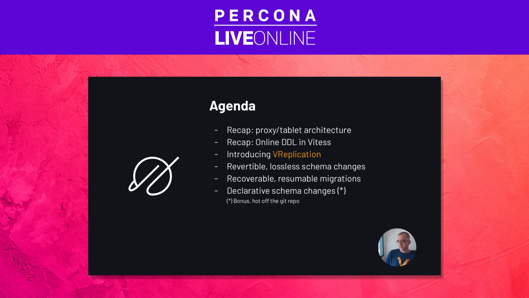So what's on the agenda today? This session continues two previous sessions I gave at Percona Live 2020 and at FOSDEM. We're going to very briefly recap what was discussed there. We'll also very briefly again discuss the very basics of the architecture of Vitess. We will then introduce VReplication, which is an integral flow or logic inside Vitess, and show how VReplication gives us new superpowers around online DDL. Specifically, we're going to elaborate on revertible, lossless schema changes and recoverable migrations. And as bonus content, we also have declarative schema changes.